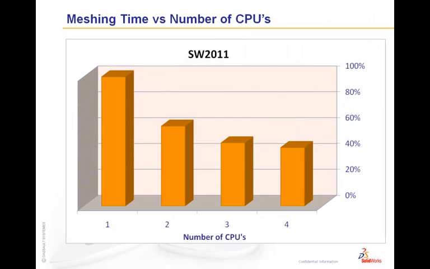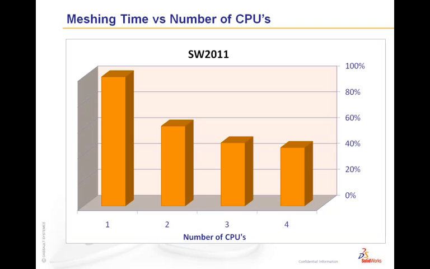But the biggest area that people are going to really benefit from is with meshing. Everyone has a quad core, dual core, or 8 CPUs, so they're going to benefit from the improvements we get with multi-threading in 2011. So you can see that we get basically a 60% reduction in the mesh time. This is averaged over 8 to 10 models that were done in testing. So that's a great benefit for those people that have got multiple CPUs now.